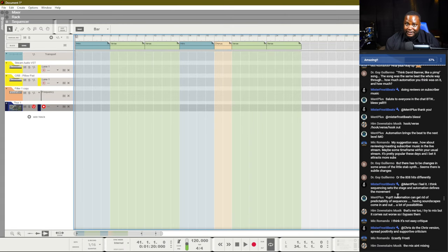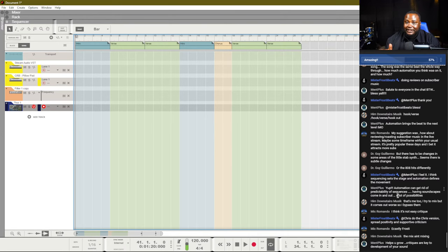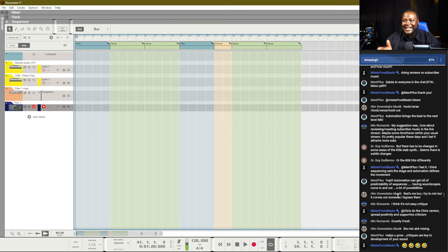I would get down to it and I would probably make a duck. It would look like a duck, sound like a duck, quack like a duck. It would be a duck. And Mr. Frosty Beats, his would probably look like Disneyland Donald Duck, so intricate and so different from mine. Mine would just be like, yeah, it's a duck. Okay, I did the basics. I made sure my EQ sounds good. I made sure the bass and the kick are not clashing. It's a duck. I did the duck how the duck was supposed to look.